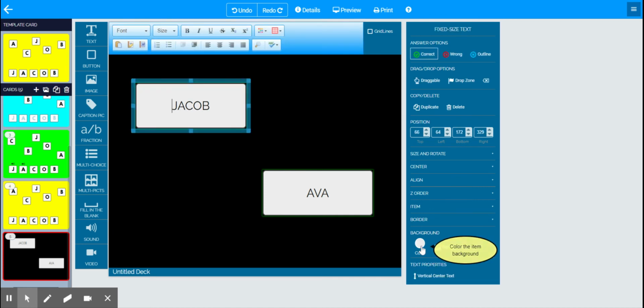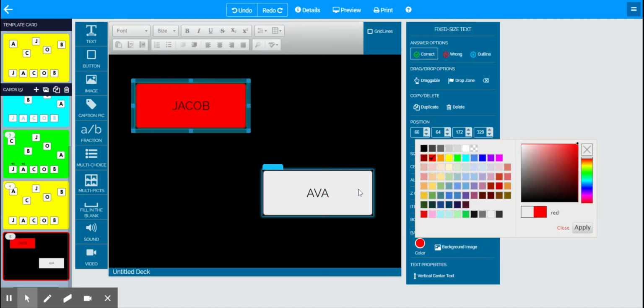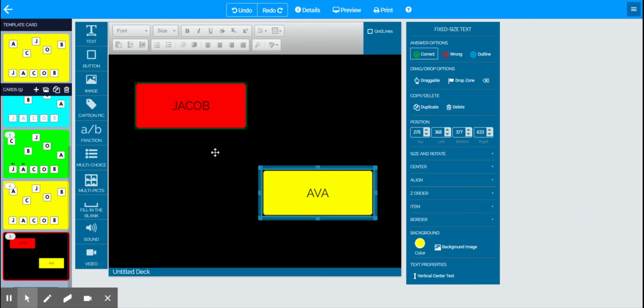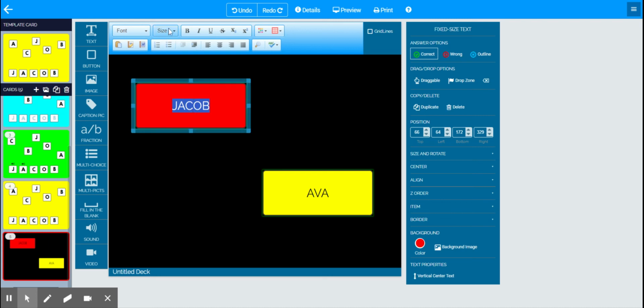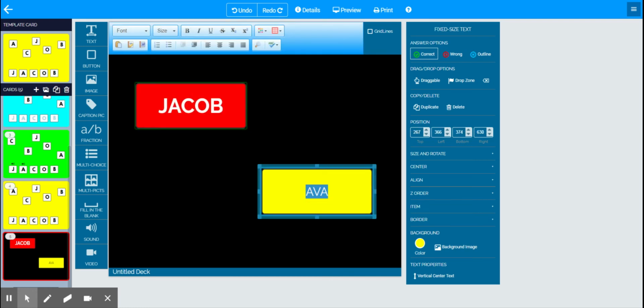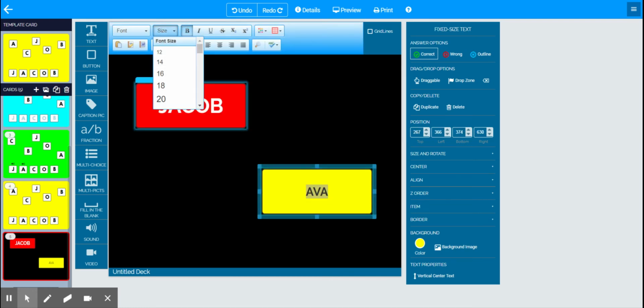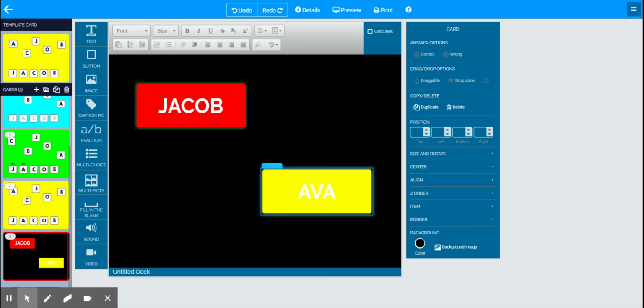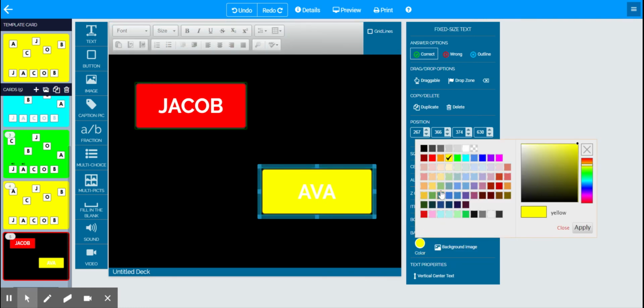Maybe you want these different colors. Maybe you want this one red and this one yellow. Super high contrast. It's really difficult to read, but you might want to up the size of that, maybe make it bold and make it white. There. So you bold it, you up the size to whatever that was, 48, and make this white. So then, oh, I guess the yellow doesn't work behind there.